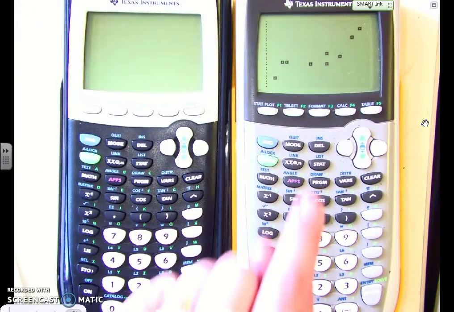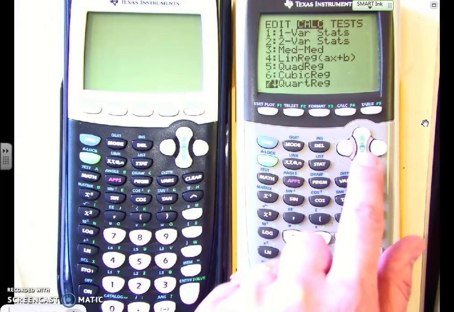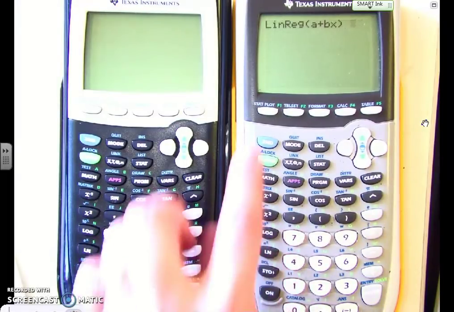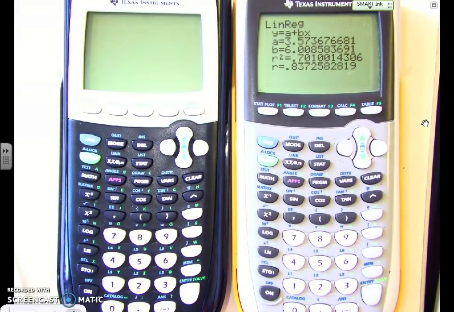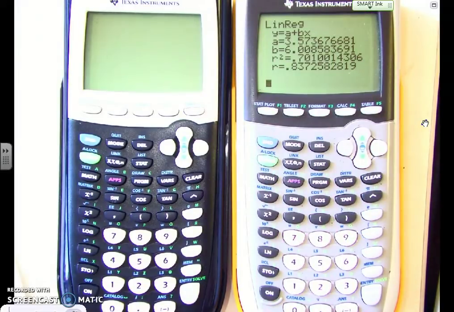Well, in order to get the residuals, if we run, and we already did this earlier, a linear regression test, option 8, and you tell it to run the linear regression on list 1, list 2, every time you run this, it automatically stores the residuals for you. So I just automatically run the test so that I know the residuals are stored.